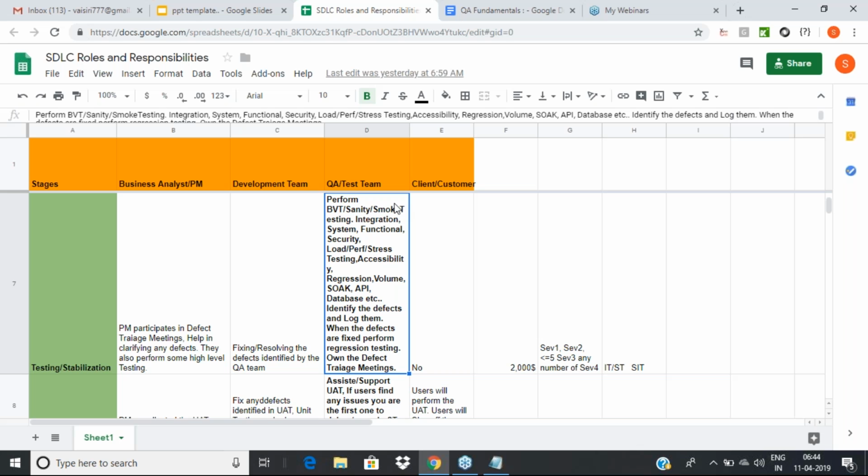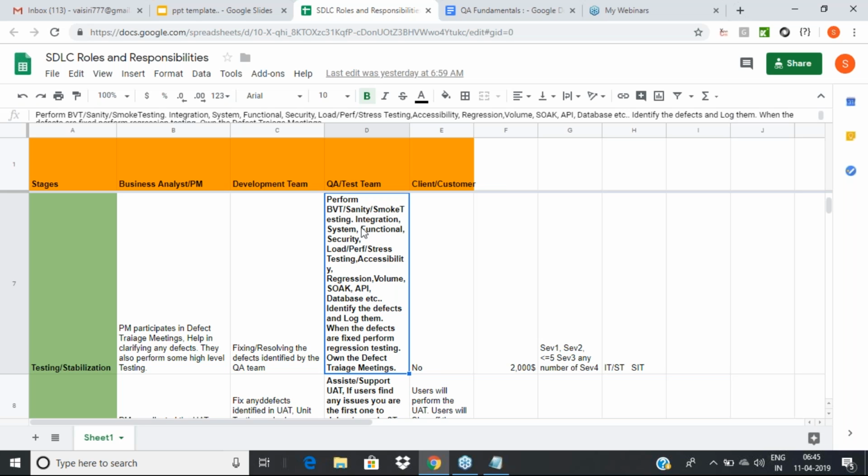Basically, you will connect to the e-commerce system or the enterprise system that you're going to test. Try to access the different links and see that they're all working, it's not hanging, and none of the pages are broken. A very high level check before you start detailed testing. You will do very high level testing on the build that was recently given by the development team, and we call it a build verification test. It's also called a sanity test, and also called a smoke test.